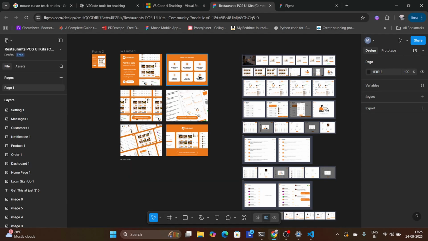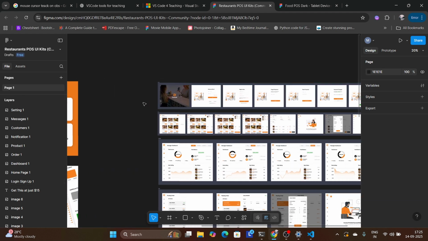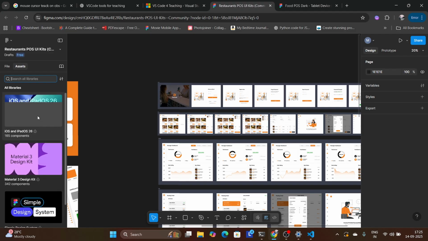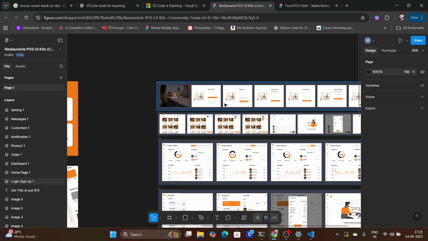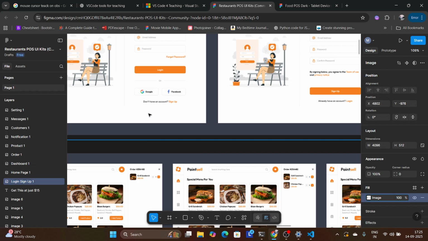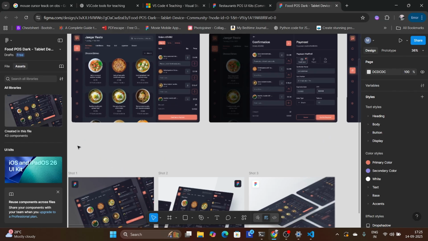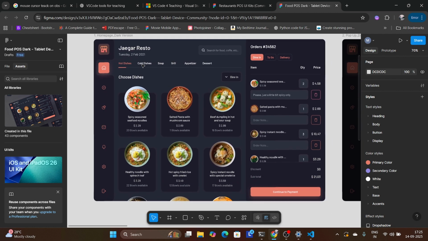So these are our inspirational designs. We take inspiration from these designs for how it will look, but this is not the actual thing now. If I go to the assets, there are only these. If I click on this, these are only images, in image format, so we can't edit them. We can take them as inspiration. Let's focus on this one only for now. So we will build this UI.